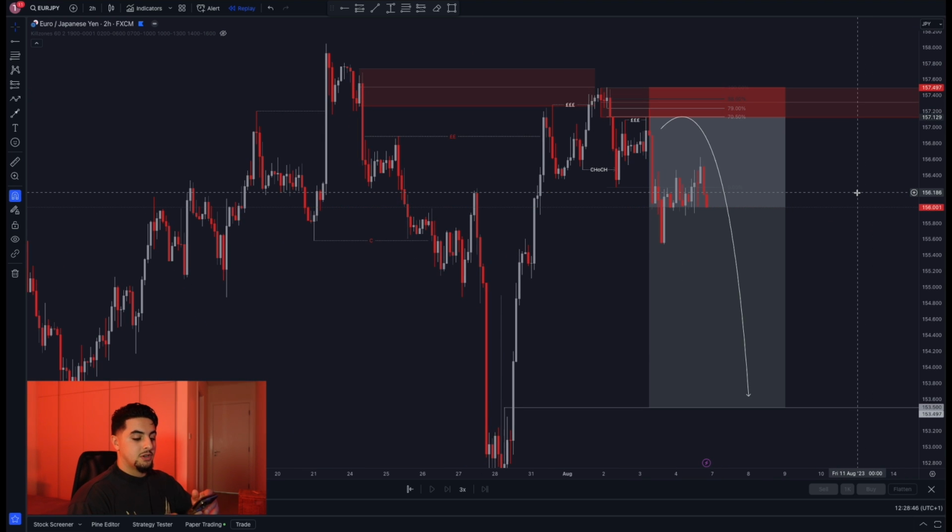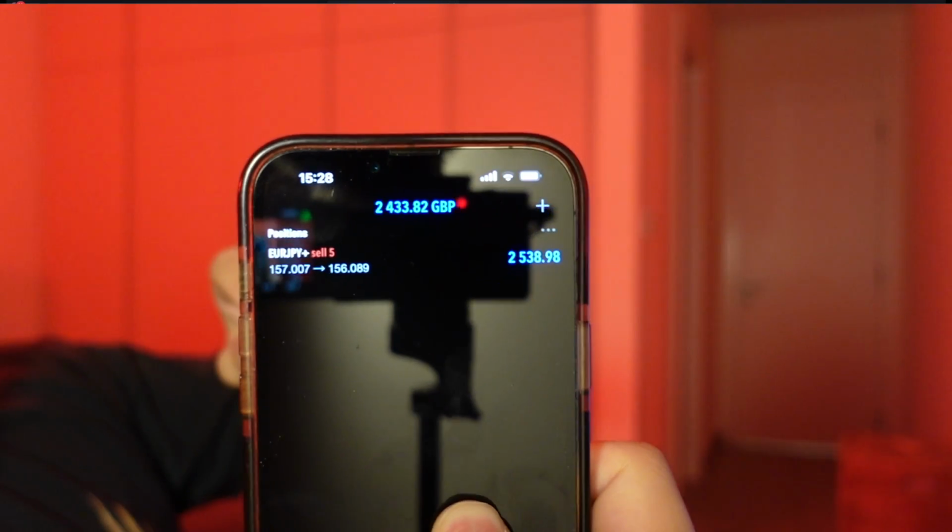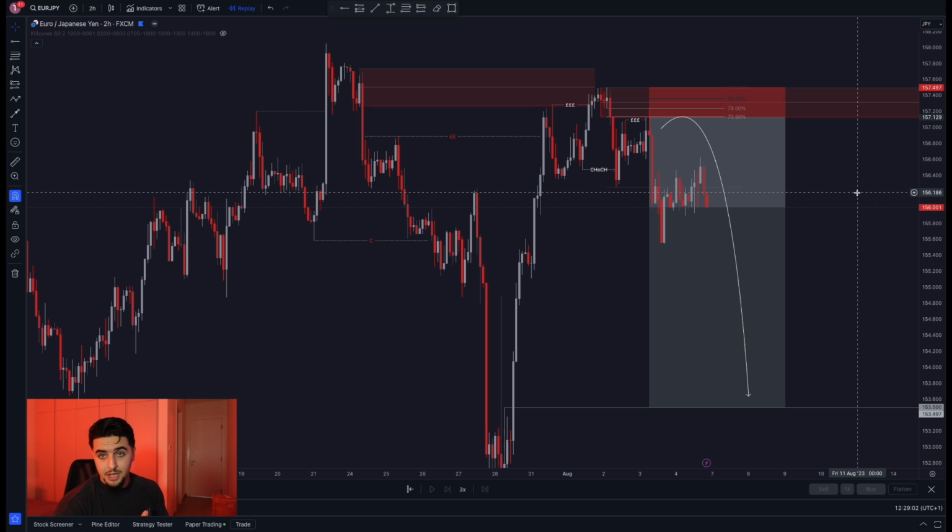I'll show you guys the trade that I'm in right now. It's currently the weekend, so the markets are closed, but I'm still holding this trade. Let me get my face out of it so it focuses on the phone. I'm currently in the trade right about now. Cool. So that's the trade that was taken on the Euro Yen. Same exact entry model that was broken down earlier. And as you can see, it happened twice. It happened within that price range and it happened within this price range.